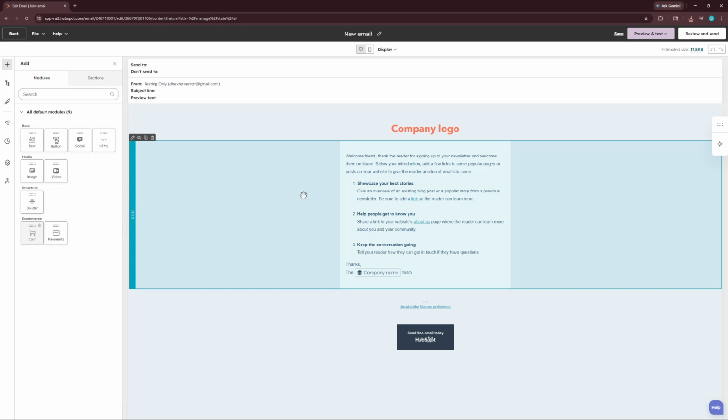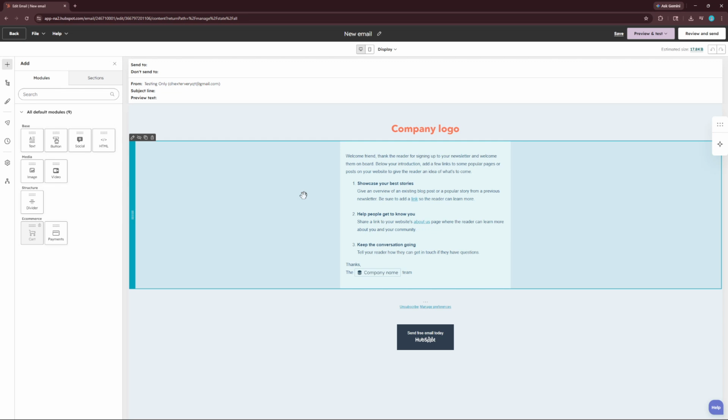With your email draft open, it's time to focus on the subject line. This is where the personalization tokens come into play. In the subject line field, you can insert your token of choice. HubSpot offers a variety of tokens, such as first name, last name, or company name. These tokens pull data directly from your contact list to personalize each email sent out.